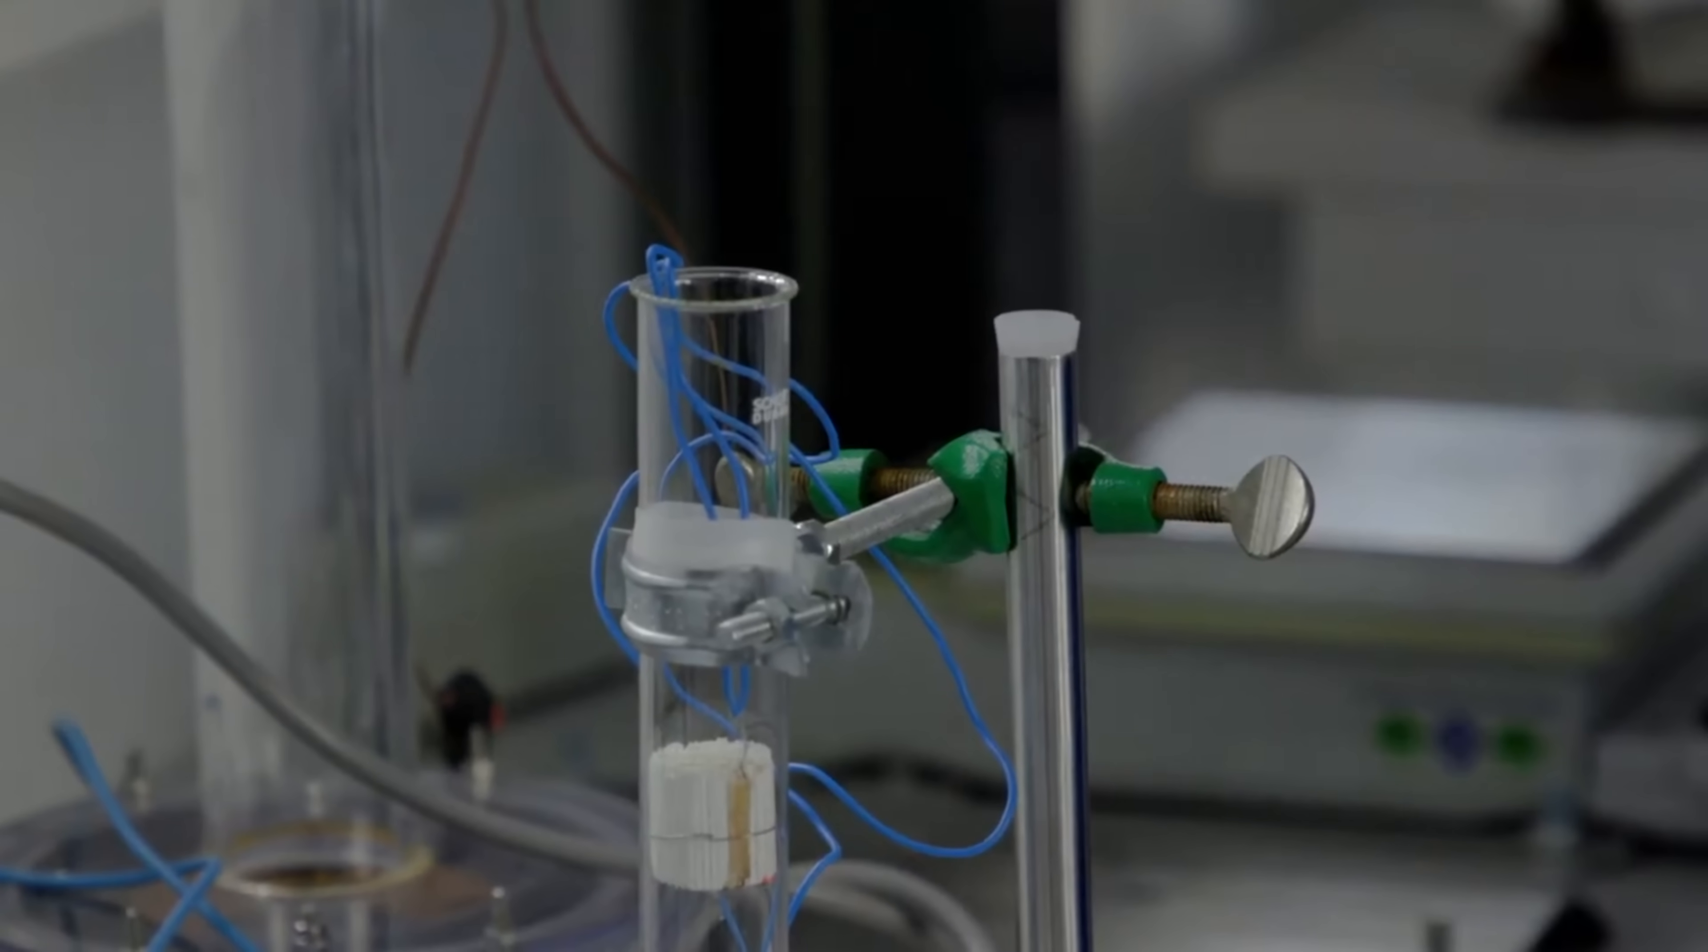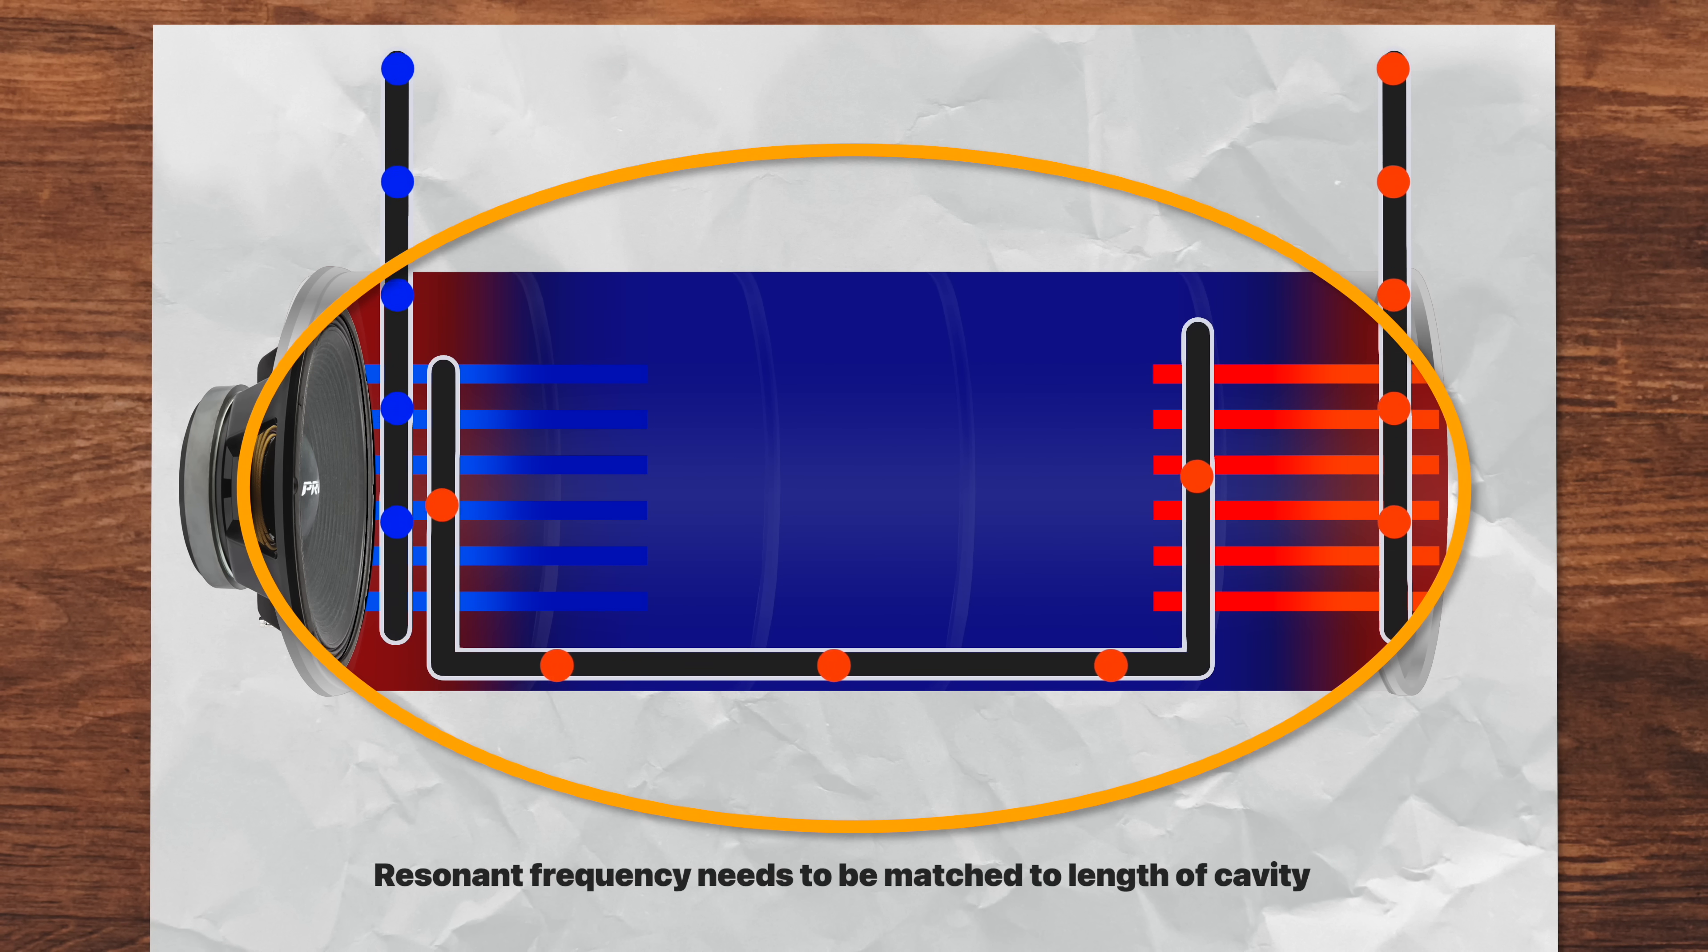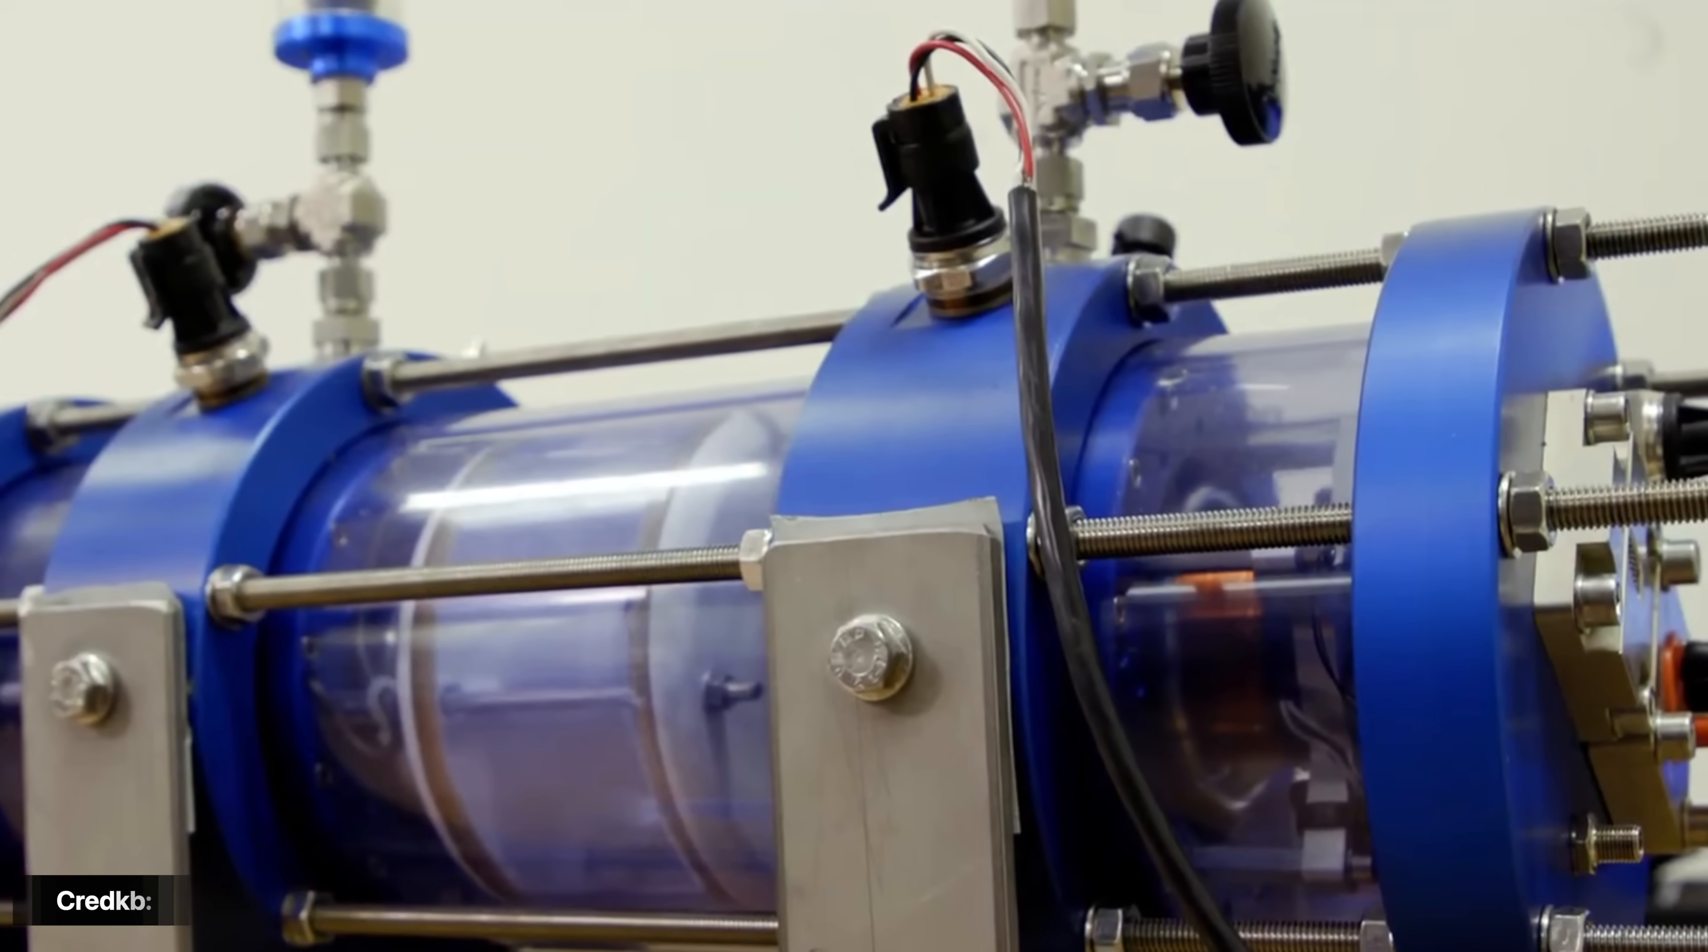So with a thermal stack on both ends of the pipe, we can essentially double the working output. Next, we need a way to get the heat or cool out of the system. And that can be done with some heat pipes attached to the cold and hot sides. Some system designs combine the stack on each end by attaching the hot side of one stack to the cold side of the other. This cools off the hot side, allowing for even more heat to travel from the cool side to the hot side, resulting in a very cold stack. And on the other side, a very hot stack. So that instead of a hot and cold on two different places, you just have one hot side and one cold side. From here, strong thermal conductors like copper can be attached to the stacks to transfer the heat out of the system where they can heat or cool depending on the use case. Again, the beauty of this system is there's no working fluid, no compressors, and the only moving part is the speaker.